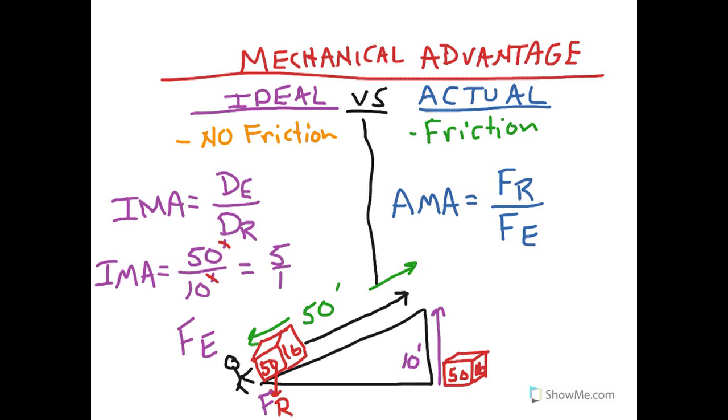The ideal mechanical advantage at this inclined plane is 5 to 1. So what does that mean? That should mean if there was no friction. In other words, if this box was on top of this inclined plane and it was greased down with lots of banana peels, no friction whatsoever, that instead of this guy having to push with 50 pounds of effort, he would only have to push with 10 pounds of effort. He would have to put forth one-fifth of the effort that he would have to use to move this box. Lifting it straight over his head, 50 pounds. Pushing it up this ramp would actually be just 10 pounds.